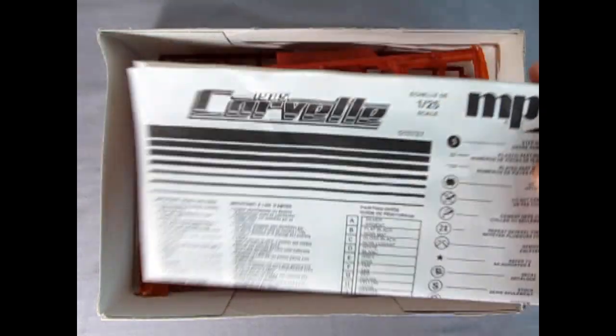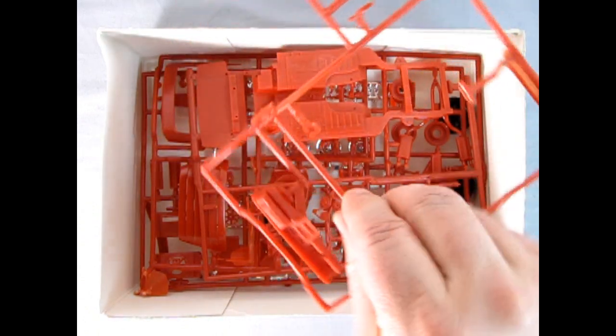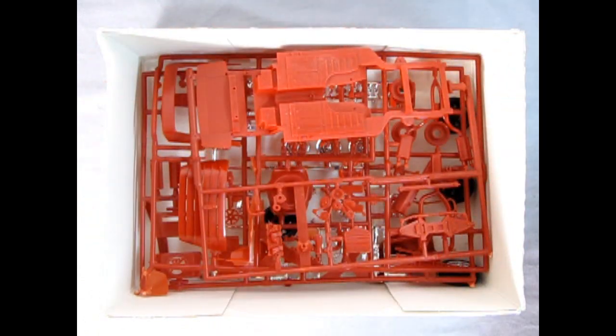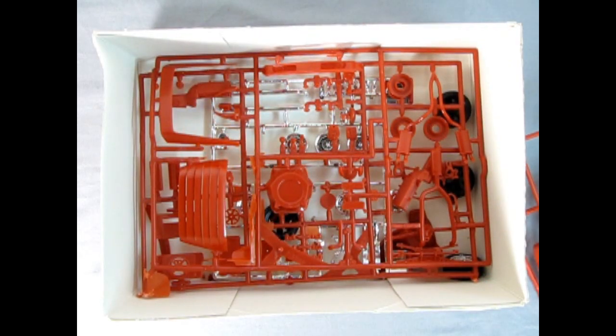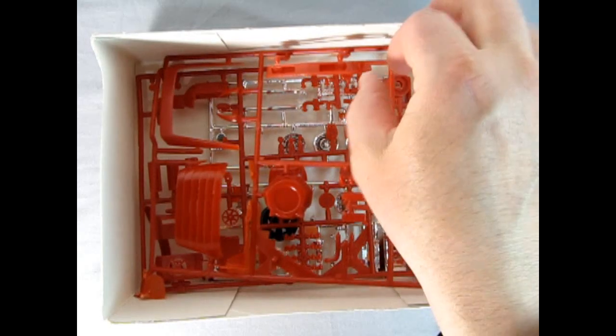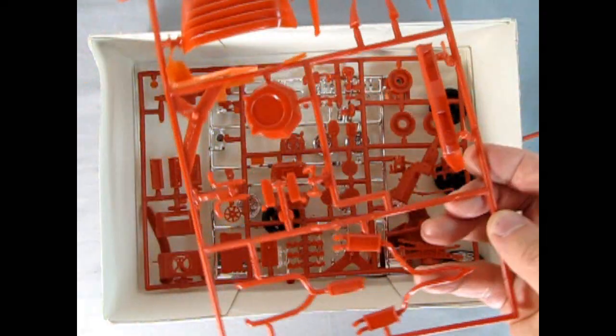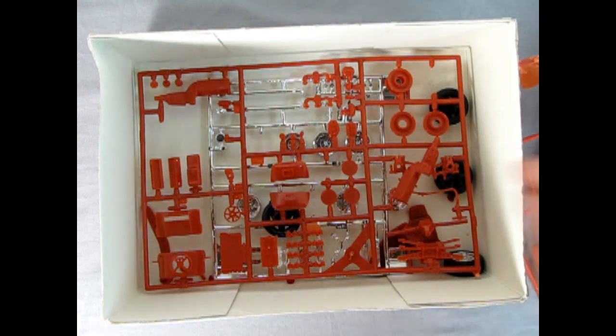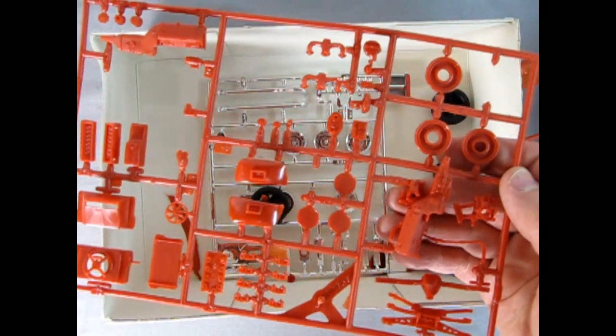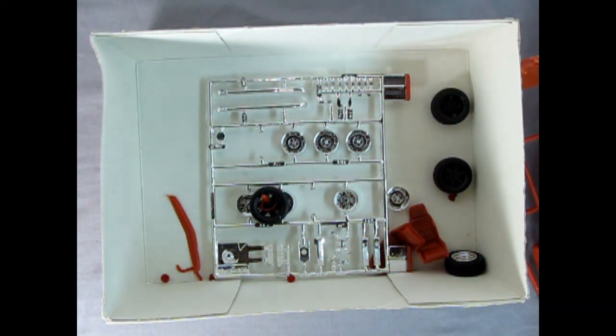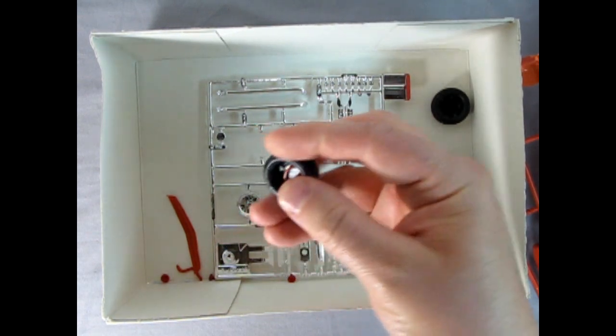And here we have the Corvette instructions which Danny the dog will go over in a minute. There's our nice dashboard and all the red parts trees. Red's always a hard color to actually deal with if you want to paint this anything other than red. Easy enough to paint black and flat black over top but not so good if you want to paint white. So always remember to use a primer, preferably a light gray before painting white on here.